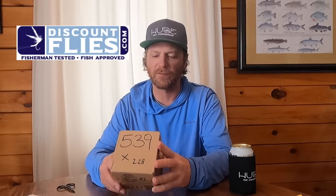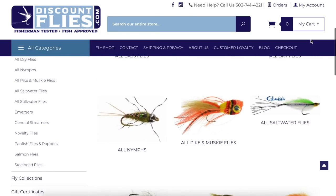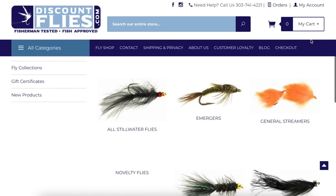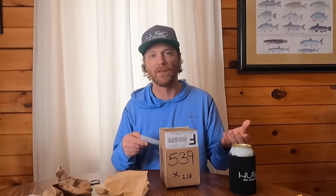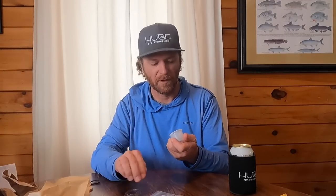Next is Discount Flies from Castle Rock, Colorado. Full disclosure — this one might be rigged. I placed orders under my name and someone from Discount Flies actually called me to see if this order was for Huge Fly Fisherman. We had a nice conversation and I told them what I was doing. So if they're smart, they cherry-picked some flies for this box, which is what I would do. Their website is nicer than the others we've done so far — visually and it's easier to use, with better photos of the flies. These flies were $23.29 — that's ten bucks more than Big Y. Let's see if they're worth it. Got a bonus sticker. Let's start with the elk hair caddis.